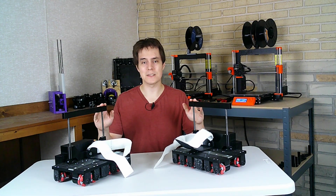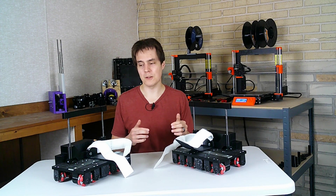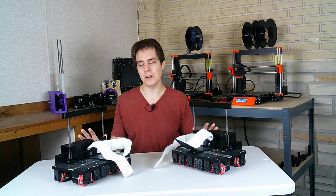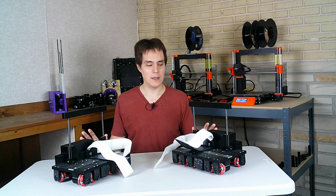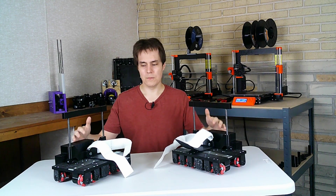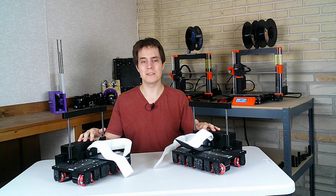I'm going to strap these things on and do a quick test. I'm going to walk forward and strafe sideways and we're going to see how they work out. Keep in mind I'm manually controlling them with my phone — that'll be automated later — and the algorithm I have loaded is very basic and in a very early stage. Also, the hardware isn't really that great; the Arduinos are not that fast and I need to upgrade to something faster. So all in all, these are just barely ready for a test like this and are not that responsive at this point. I'll address those things later, and with all that, let's do the test.